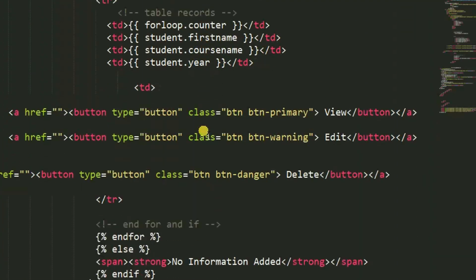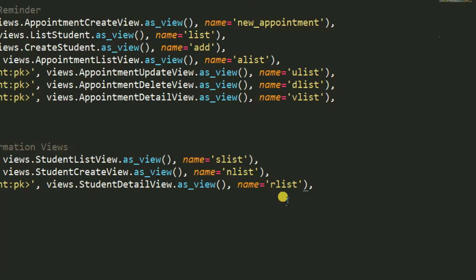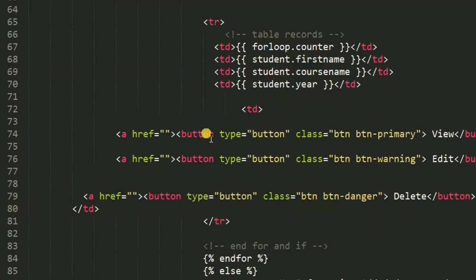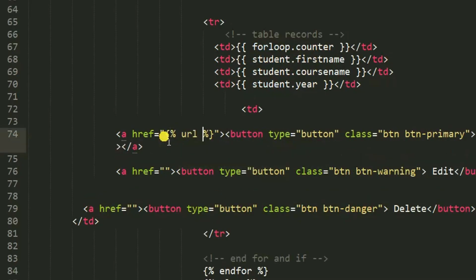So on view here, I should add this read student. I Control S to make sure the changes are saved.